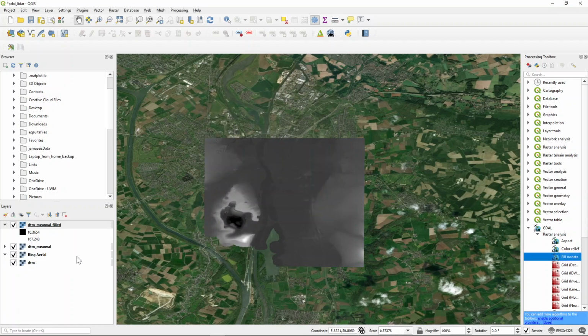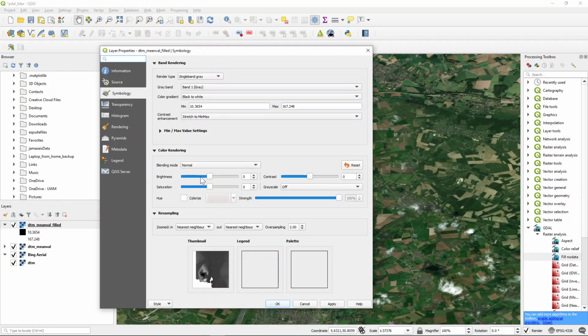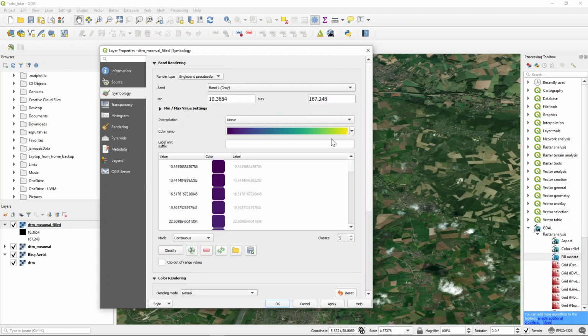And now I'm going to do the same process I did before, and apply the same color ramp that I had earlier. So right click, properties, we're going to go to single band pseudo color. I picked the Viridis. Now you can see it's already being classified, but if it isn't, go ahead and click the classify button and click OK. I'll leave that up for a second.